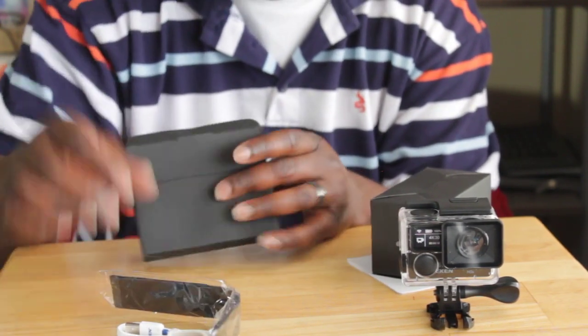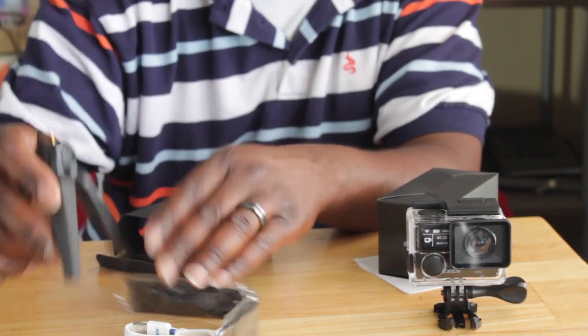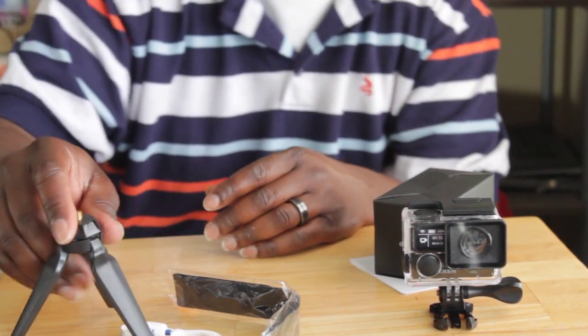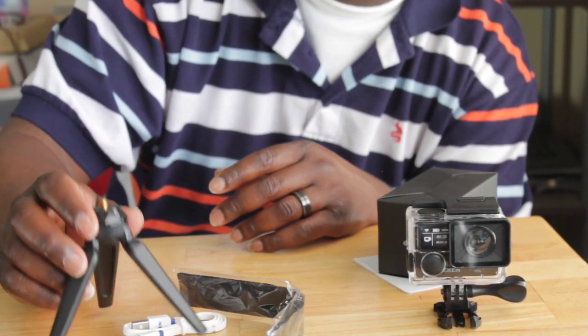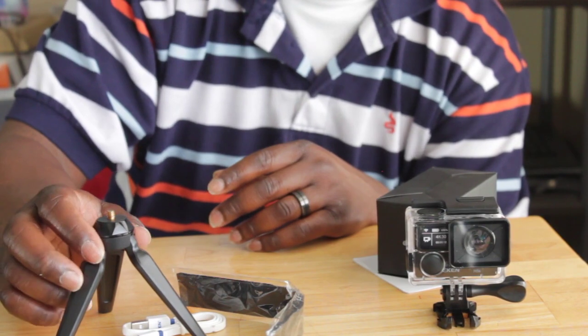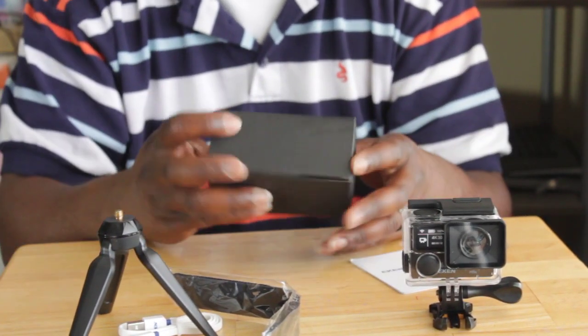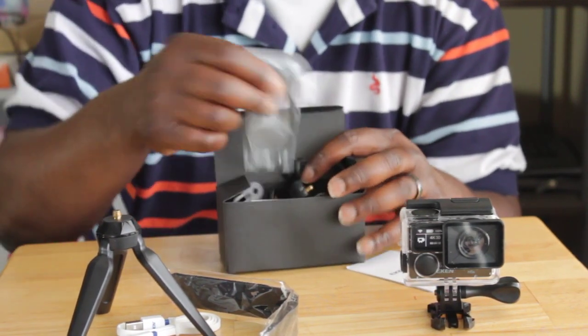Comes with the hand strap. Little tripod, which this will be pretty good. So all we need on here is just one of those pieces for the time lapse, and we can do a time lapse on it, panning from side to side.